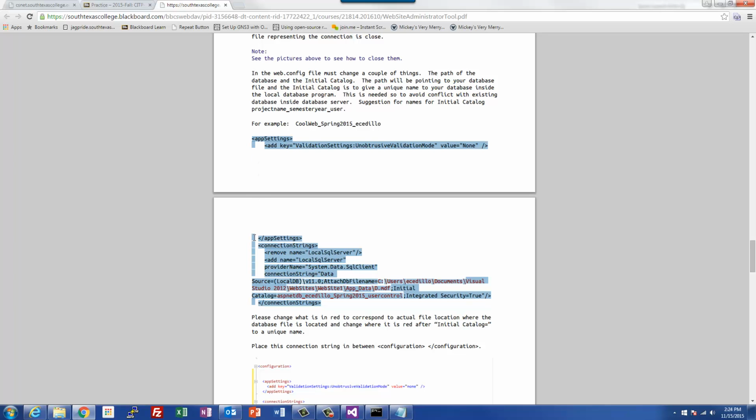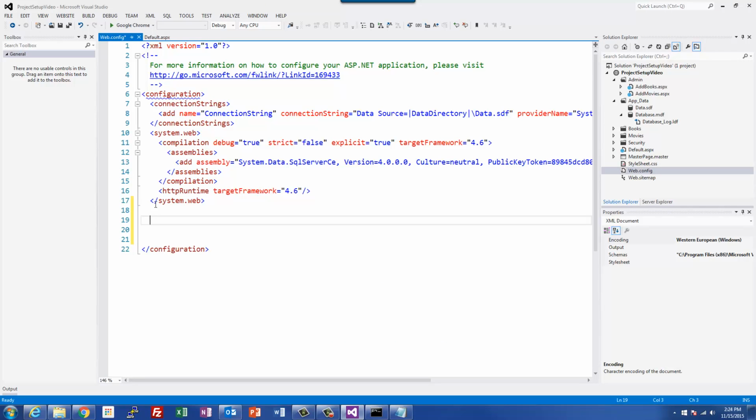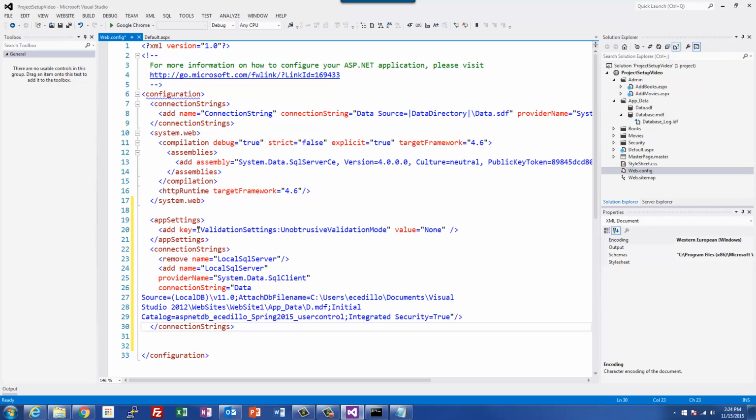Now in this document, because of these returns here, if you see it's highlighted here, we're going to need to remove some of those. They might cause some issues. Oh, especially like here in the data source section, but I'll help you with that. But for now, let's just get all that text here. So paste it in your web config. Everything looks okay. It's just this part here we need to fix. These three lines. So I'm gonna backspace.